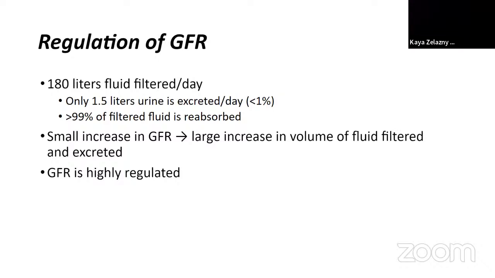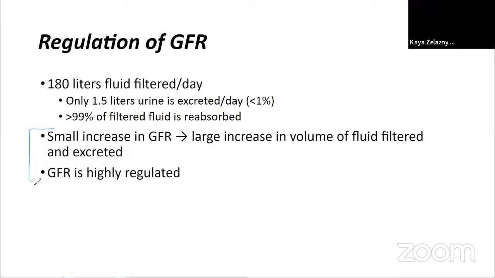So this is basically explaining the second part. It's explaining that one slide we skipped from the balance packet. So we were talking about how we can regulate how much water is being reabsorbed. But another thing that we want to pay attention to when we're thinking about amounts of urination and amounts of fluid excreted is the changes to the glomerular filtration rate. So changes to the amount of fluid that is going into the nephron in the first place is going to change how much fluid you excrete, right?